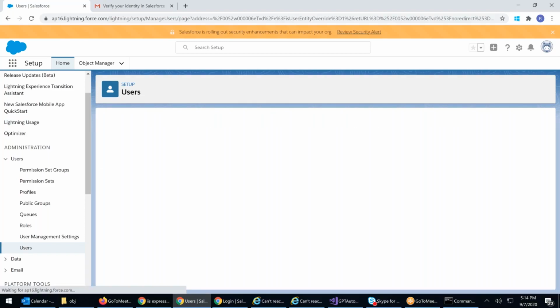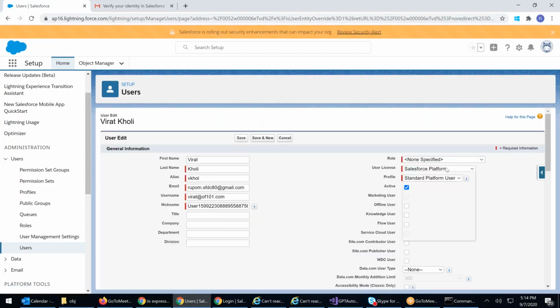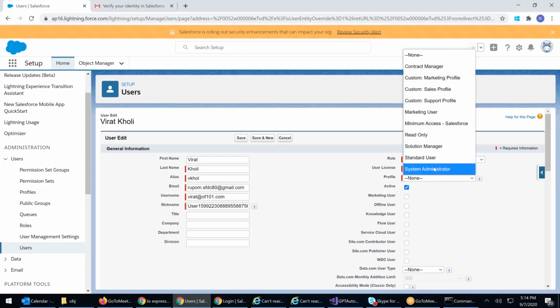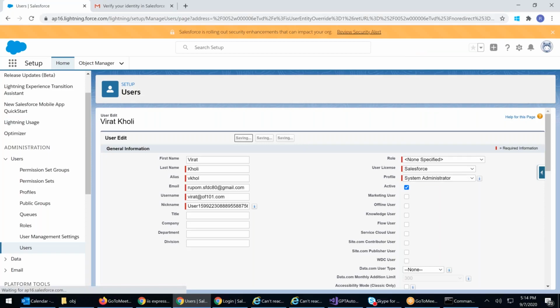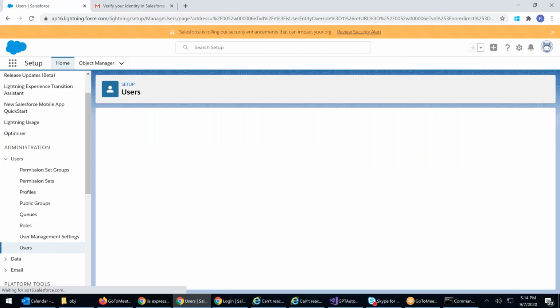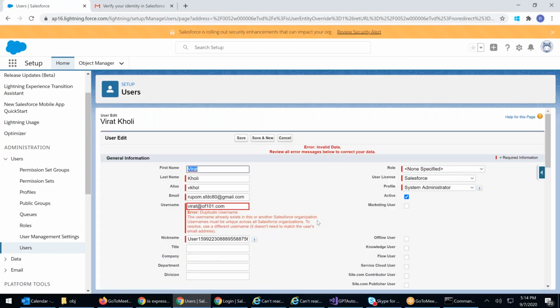I click on edit. I'm in Virat Kohli. I change it again. The Salesforce reappears here. And I click on admin. Who is the admin now? Virat Kohli is the admin. Because Rahul resigned. Looks like I'm facing the same problem again. That's okay, no issues. We'll not disturb this. What is happening is that I need to clear the cache and log in again. So we can give this license to someone else.